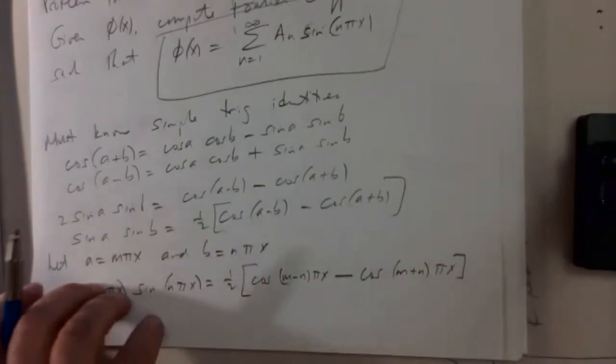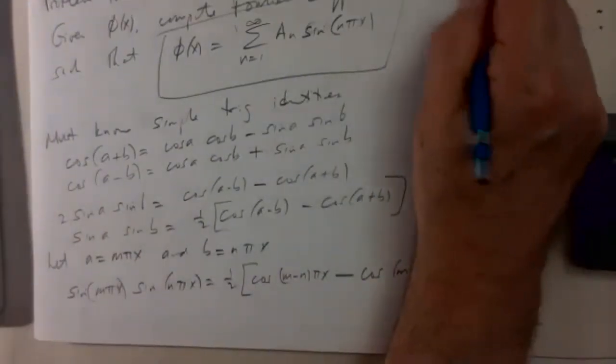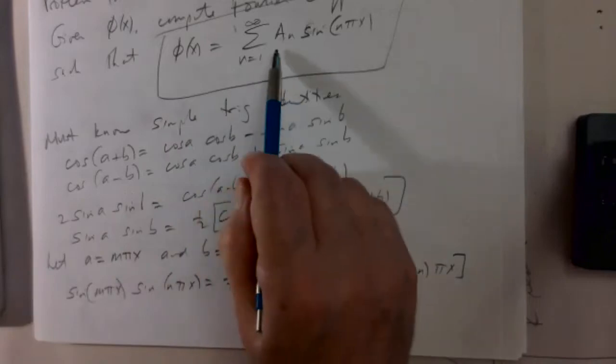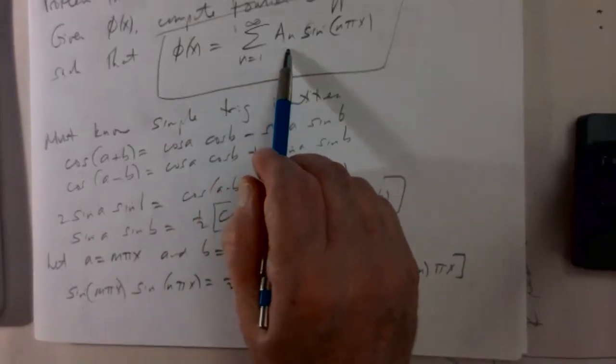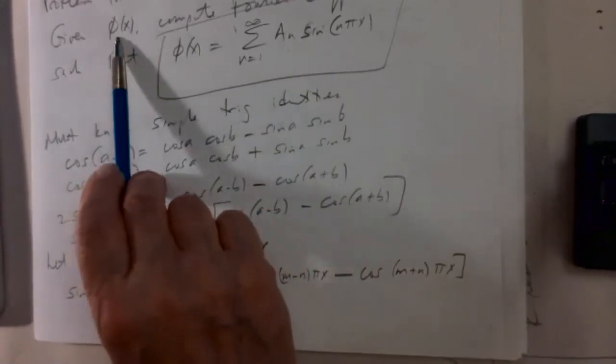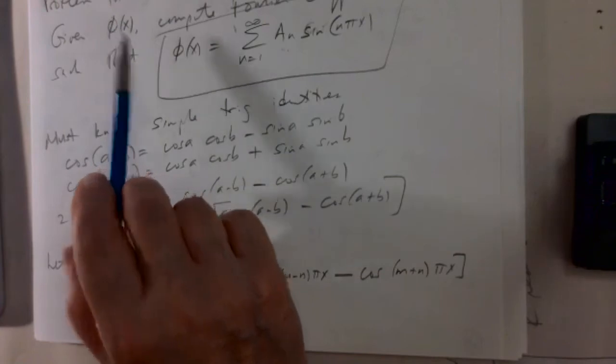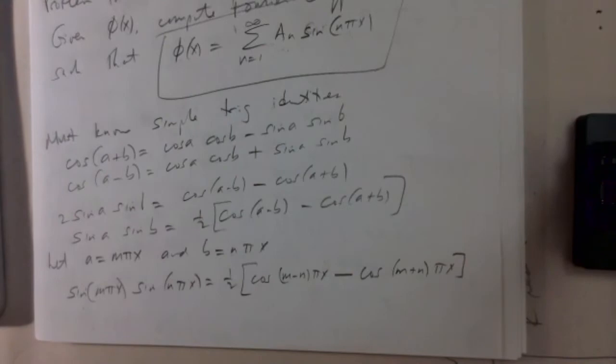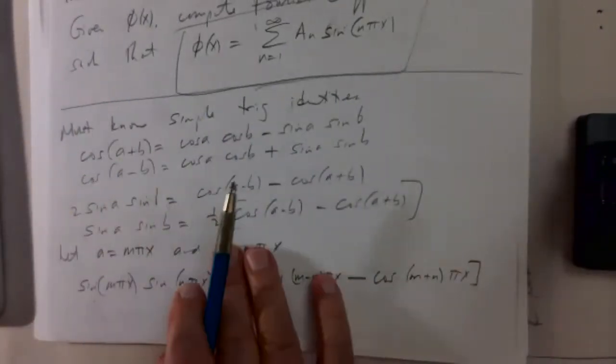So Professor, the reason you're using those formulas, the three formulas, you need to add more than one equation. What is the reason? Well, the reason is I want to figure out a method to compute the Fourier coefficients, right? So I can solve the differential equation that I started with if I can find numbers a_n, so I can write phi of x as this sum of sines. I want a method to compute a sub n. That's my goal. So to get there, this is a little trigonometry digression. Okay.